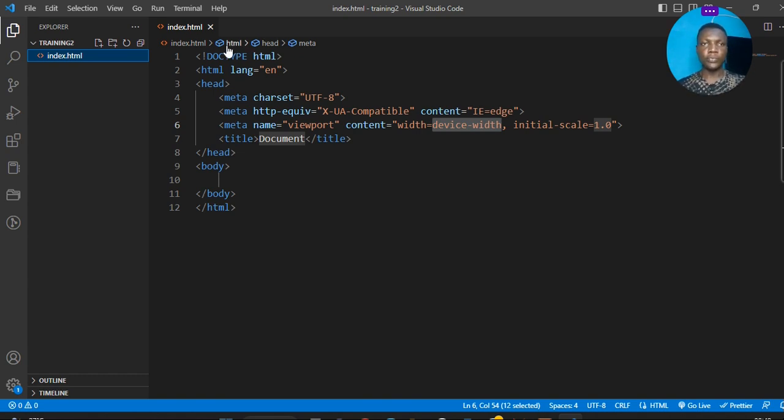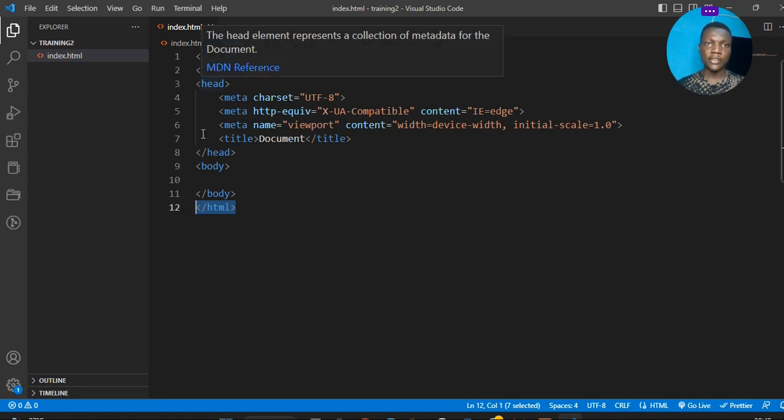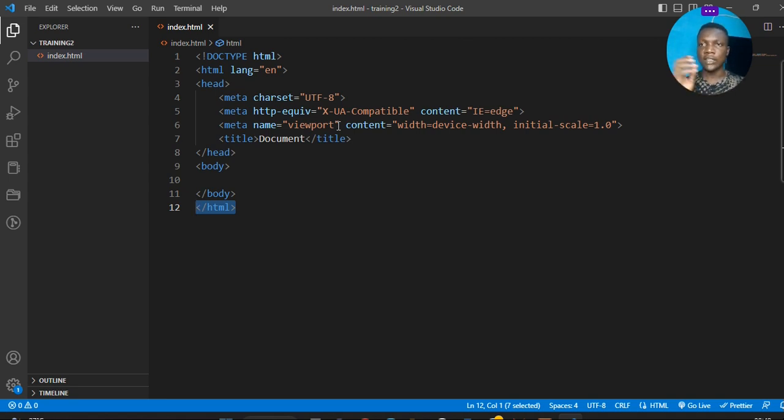Okay, so now the next line is the html tag, which indicates that the language of this HTML is English. So the HTML ends here. Within the HTML, we now have the head and the body. The head contains the meta tags, the title, and every other thing. Just like I said in the previous lesson, the head section controls how the HTML will be rendered, the instruction on how the HTML will be rendered.